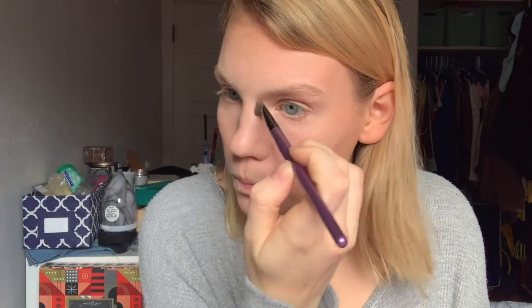So then I'm actually gonna take the darker shade because I wanna use both, and I'm gonna contour my nose with it. I'm a little bit afraid about the color payoff on this. I really need to wash my brushes. Like this video if you want to see me wash things. So I'm gonna use this to contour my nose. I usually don't use powder. Oh, this is really dark for me. That's fine.